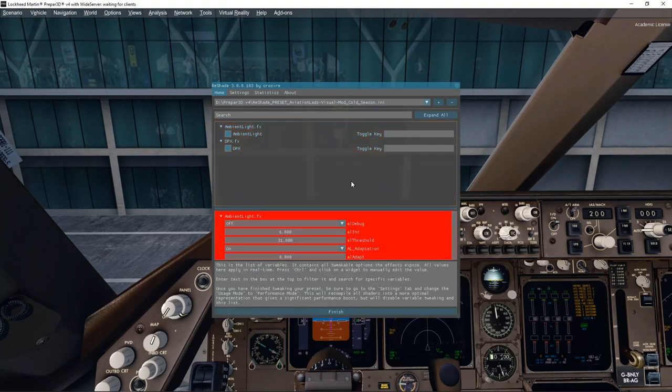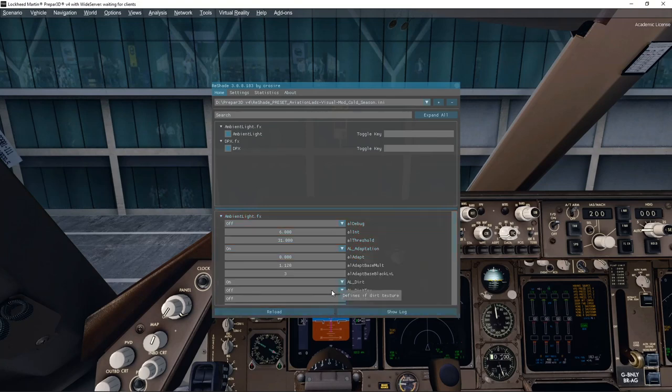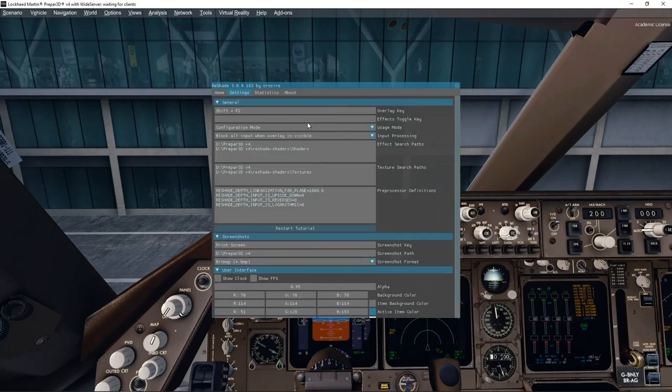And that is Reshade near enough finished, so we're going to press finish here. We're going to go to our settings and we're actually going to set a toggle key. It can be whatever you like. Okay, Prepar3D just randomly decided to do an autosave. Okay, I think it's made up its mind. So we can choose the Alt key, and another thing we want to do is we actually want to change our screenshot key. Now normally I say select V, the default Prepar3D.